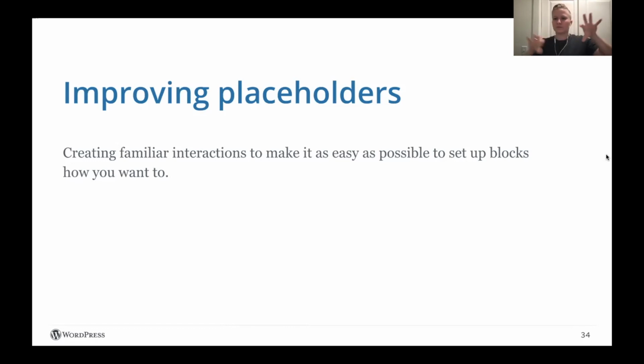So not only are there different placeholders for different experiences, the actual experience of interacting with the placeholders is pretty inconsistent right now. In the long run, it seems that users will benefit a bunch from a standardized, consistent way to interact with placeholder content so that it becomes a really familiar interaction when you're working with a more powerful block. And this especially is true for the query block and navigation block.